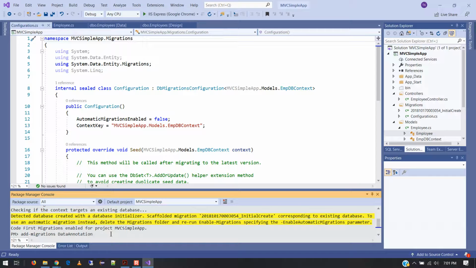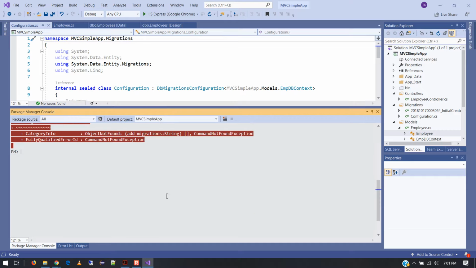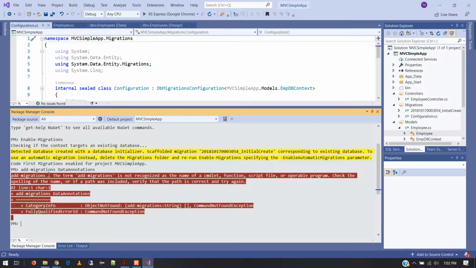All right, and then we want to make sure that this is turned on, add migrations for data annotations. So in other words, what that means is it's going to look at our project, look for those square bracketed data annotations we just put in, and then run any migrations that are related to those. So I'm going to go ahead and press enter once again. It's going to take a moment to execute the code. All right, and it threw back some stuff that's red.